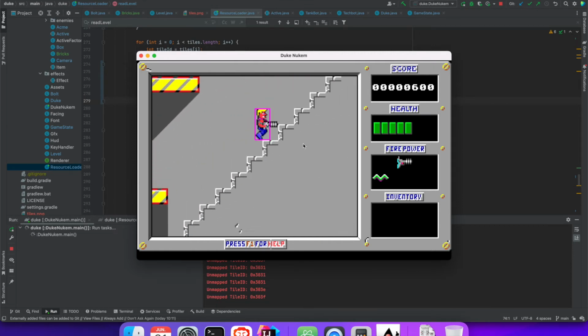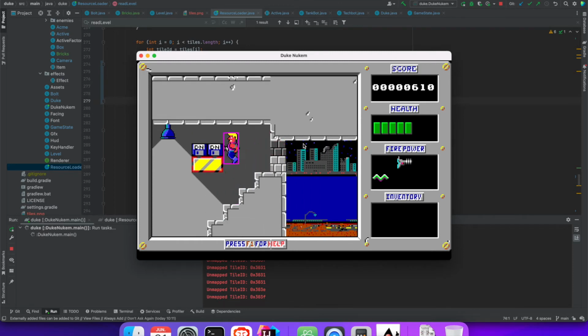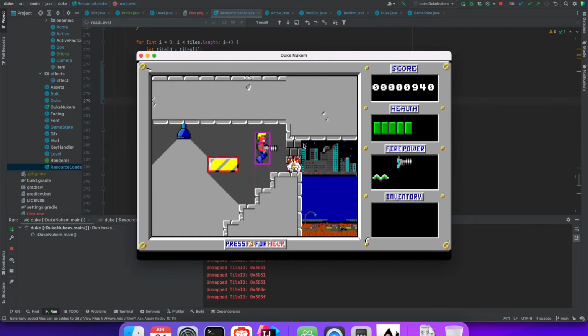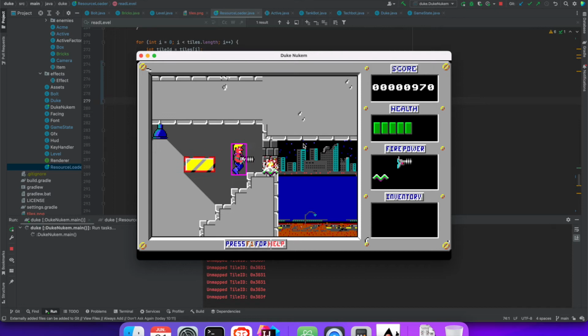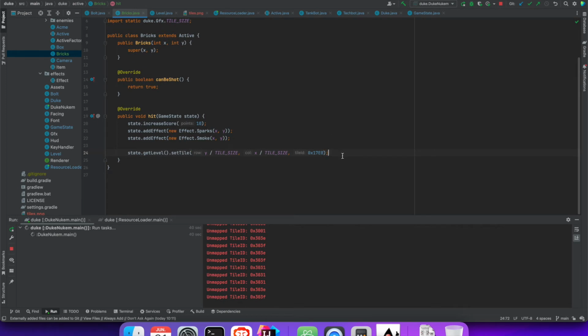All right. So that destroys one brick. And that keeps, okay, so our set tile isn't. All right, we need to, of course, let the bricks remove themselves when they're shot. So we should set active to false here. So this should clean up the bricks after they're shot. All right, so that is the bricks.